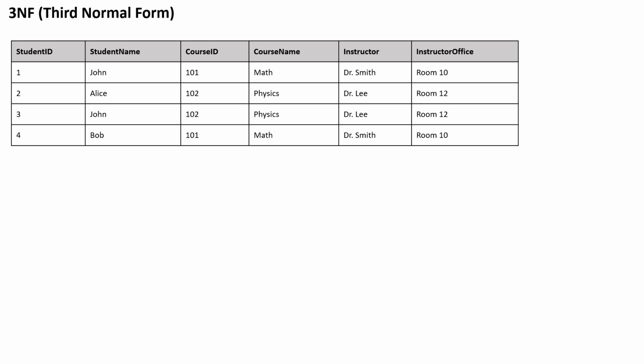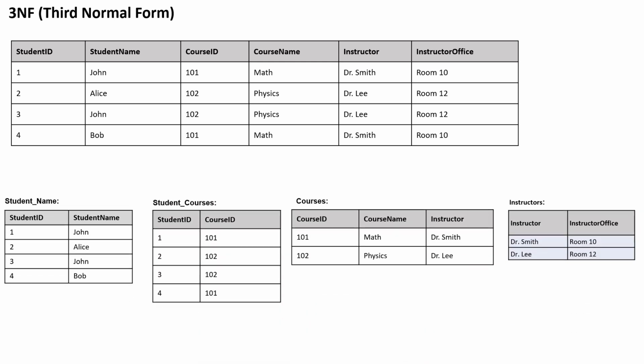To solve this problem, we simply split the table into four different tables: student, name, student courses, and instructors. Now, what happened? First, no update anomalies, like a change in student name is updated everywhere. Second, data integrity: every piece of data depends directly on its table's primary key. No hidden dependencies. Efficiency is the third metric which you can consider. Smaller focused tables mean fewer duplicate entries. It generally ends up saving storage costs.